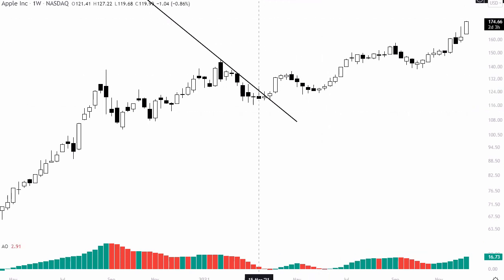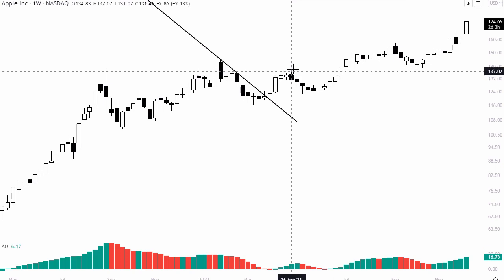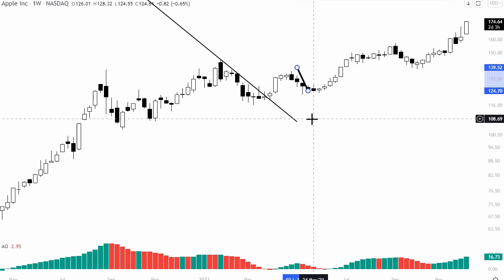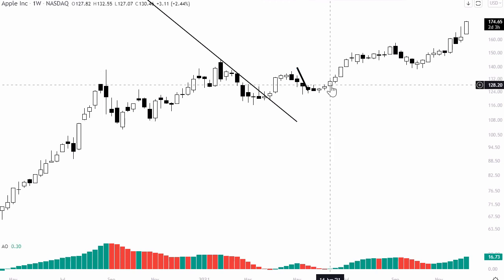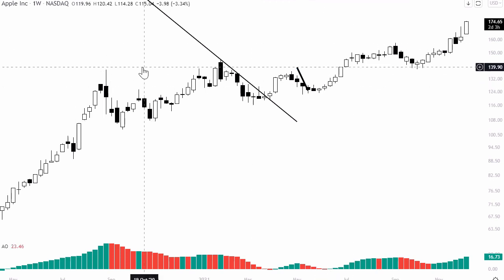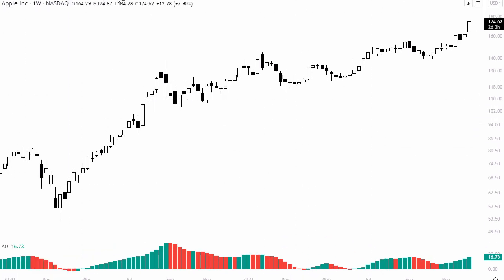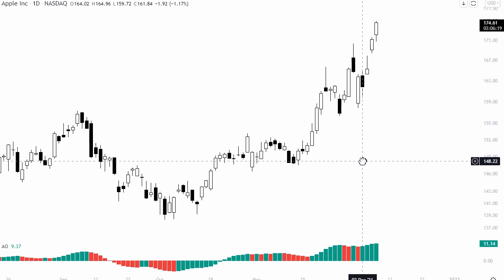And if you can't draw it that way, go back to this way. Right here. Your entry is on this candlestick right here to the upside. All right, so there's always ways to get into these as long as we get a little bit of price against us. Go to the daily chart. A little easier to draw.